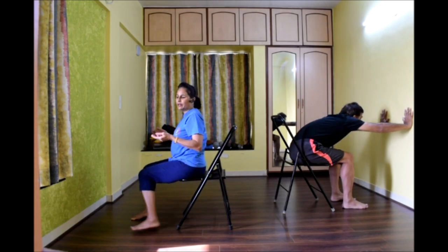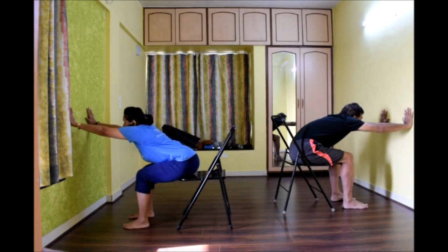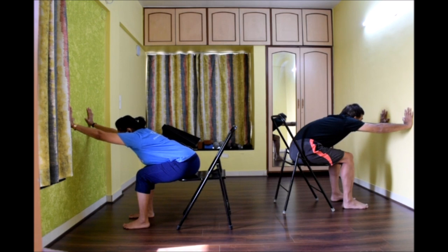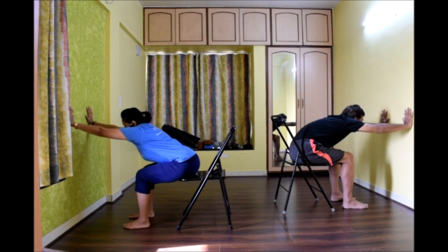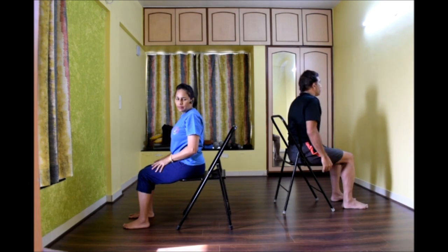Lock your elbows and look at your elbow joint. Eye of the arm, elbow has to face each other. And now unfold your right side ribs ahead, left side ribs ahead, shoulders moving back, hips moving down towards the heels. Exhale more and more. And now come to sitting. So you have taken your distance from the wall. Maybe after one try you can again go closer if you need to.